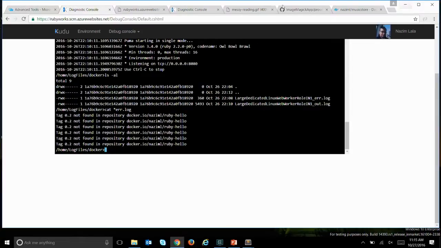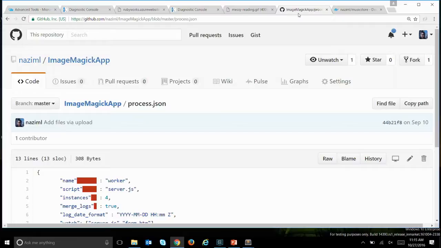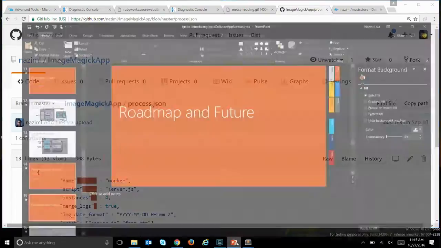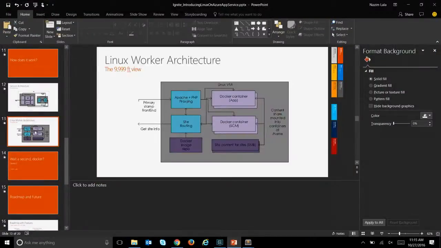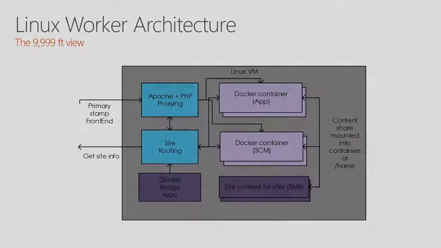So here's the caveat. Somebody asked me a question, let me just switch back here. There's a couple of interesting things to note about using custom images. When the node example that I showed you earlier on, where was the content for that sitting?